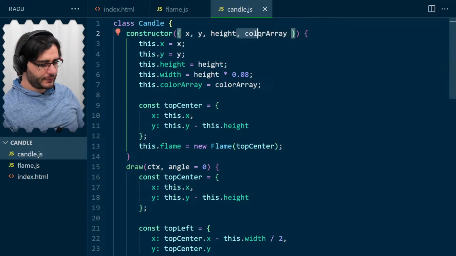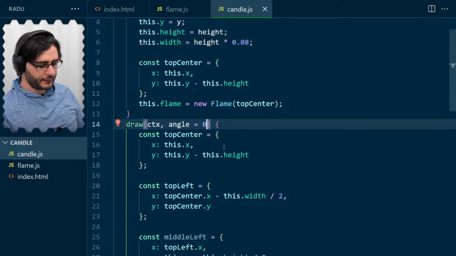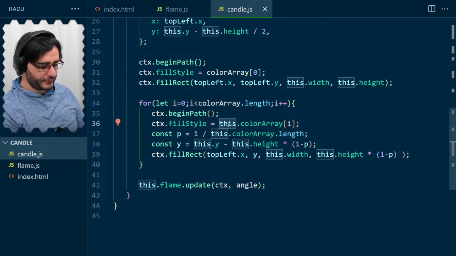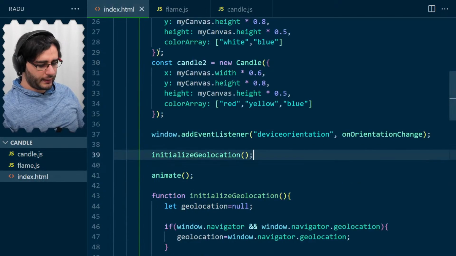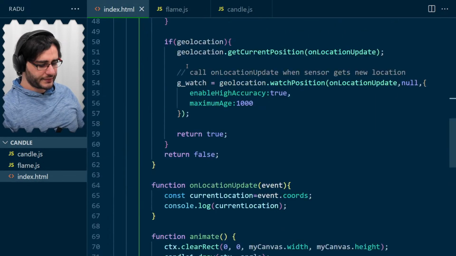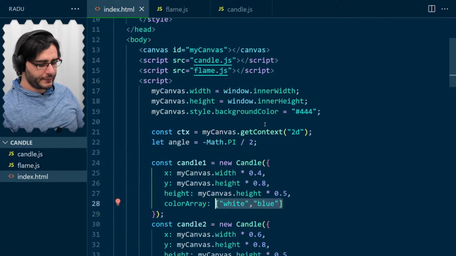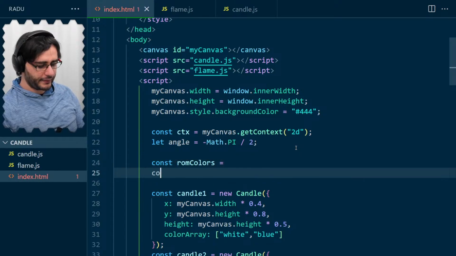Maybe the color array shouldn't be part of the constructor or the attributes, but passed when drawing it. I'm going to pass it here, and this color array will not have this anymore. So I remove this from here. And now when drawing the candles here, we have to pass some color array. So let's say... other way around.